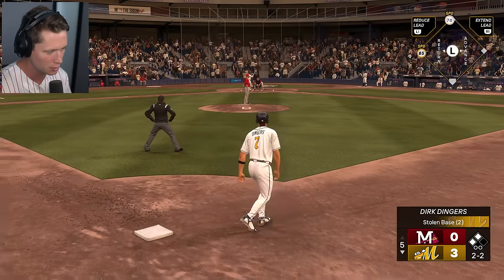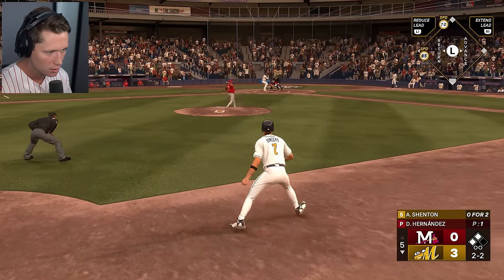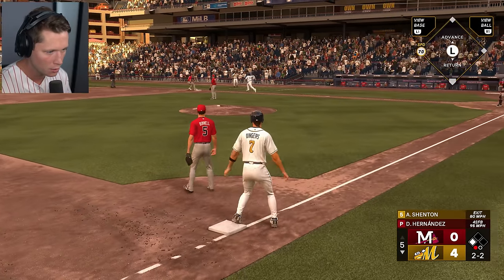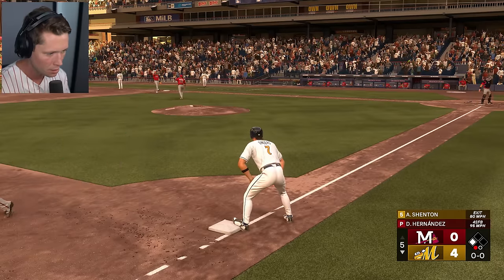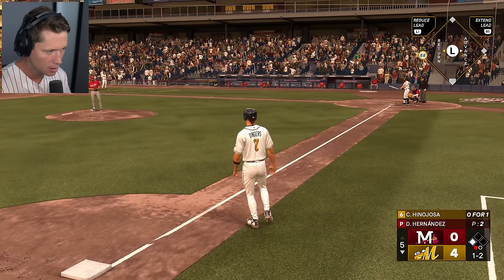Let's just put the throttle down here. Come on, fellas. Score, score, score. Ground ball, right side. Score, score. Advanced one. We'll take that. Still a couple outs to play with here. Fly to the outfield or a single would be nice. Come on, Hinojosa.